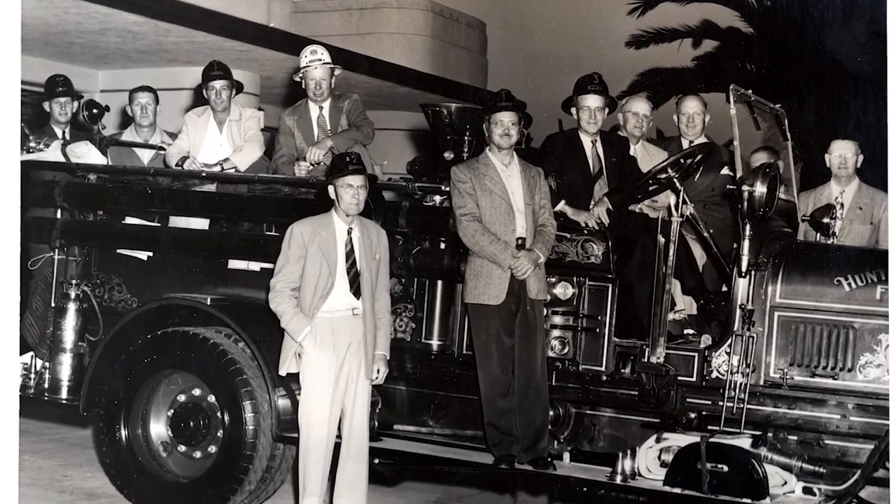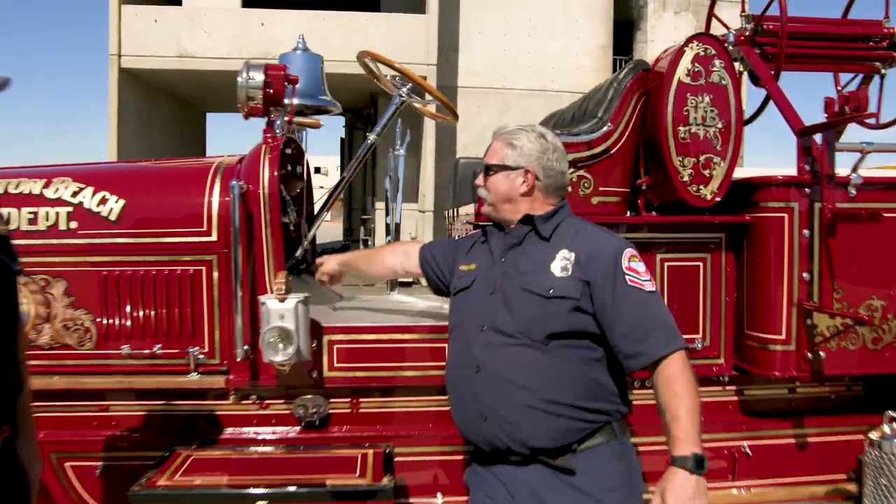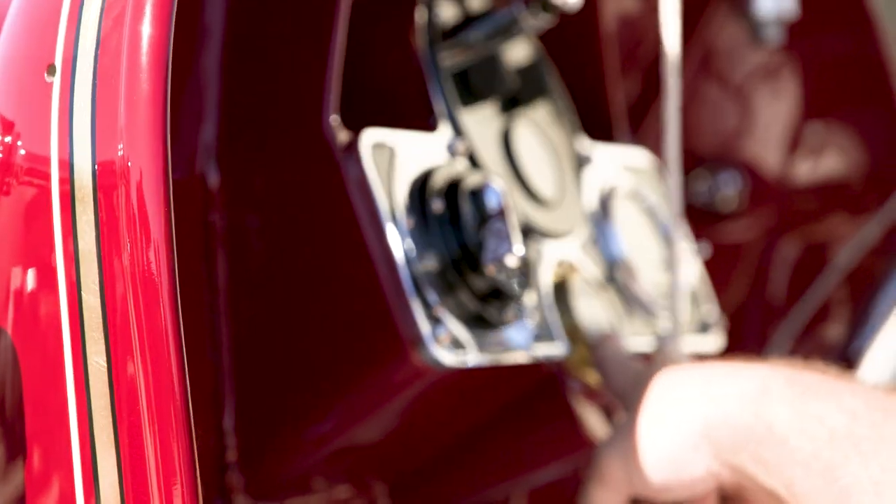Rex and I both were engineers — I'm still an engineer, he's promoted to captain. Nowadays you literally just jump in the rig, start it, push a button, push a few other buttons, the sirens go off, and you're driving down the road code three. But this — there's a term I use when teaching new engineers: we call it a barn boss. That means you're in charge of the barn, the rig, and everything. There are levers everywhere that I still don't know how to operate well, and that's why I drive slow in it. It was a whole different mentality and mechanical system. Right here there's just a glass with a little pipe in it — that's your oil pressure. You're actually watching the oil drip through there, and that's how you know whether you're getting oil through your motor.